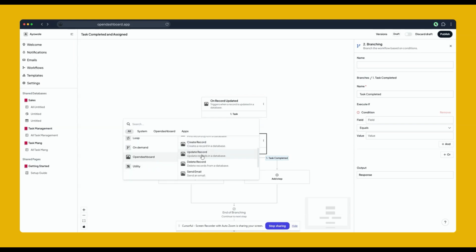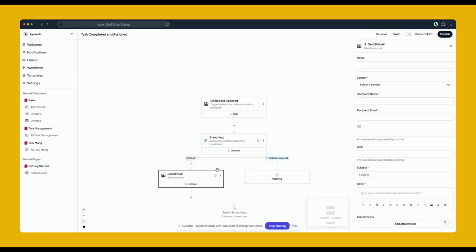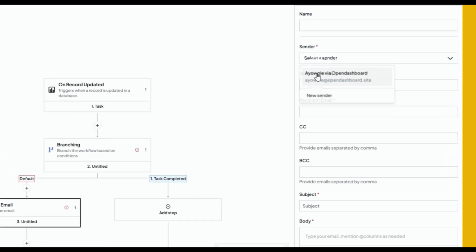So we come down to Opendashboard, look for send email, then we click on it. Then let's fill it.